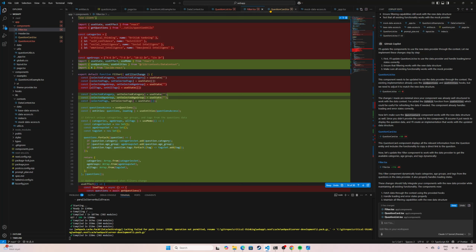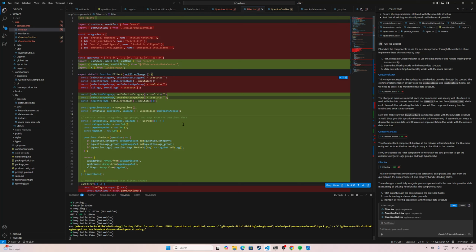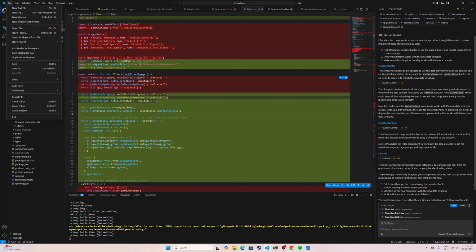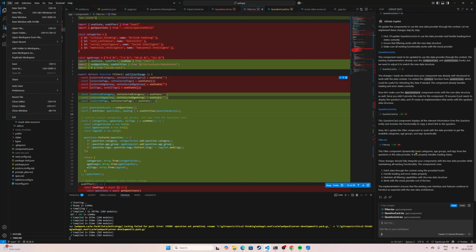Okay, because I'm using this diff view. So we have saved everything, and the filter component dynamically loads categories, groups, and tags. These changes should fully integrate the component with the new data provider while maintaining all the existing functionality.